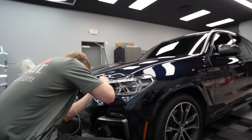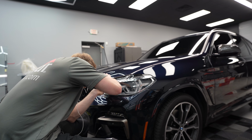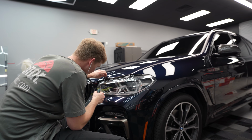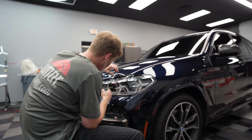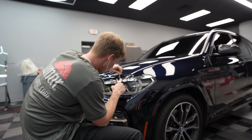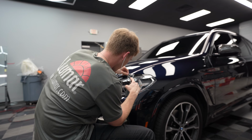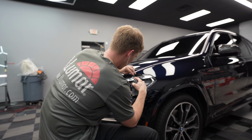I'm gonna switch hands, and I'm just barely cutting on the film. So PPF is a little bit different than window tint per se. You can easily just etch the film, and you can see right here, as long as you did cut through and didn't sell, I always advise to peel slow, because if it isn't cut through and you kind of yank on it and you pull into the pattern, that's not something you want to do either, and then you just wasted a bunch of time, because PPF is a waiting game.